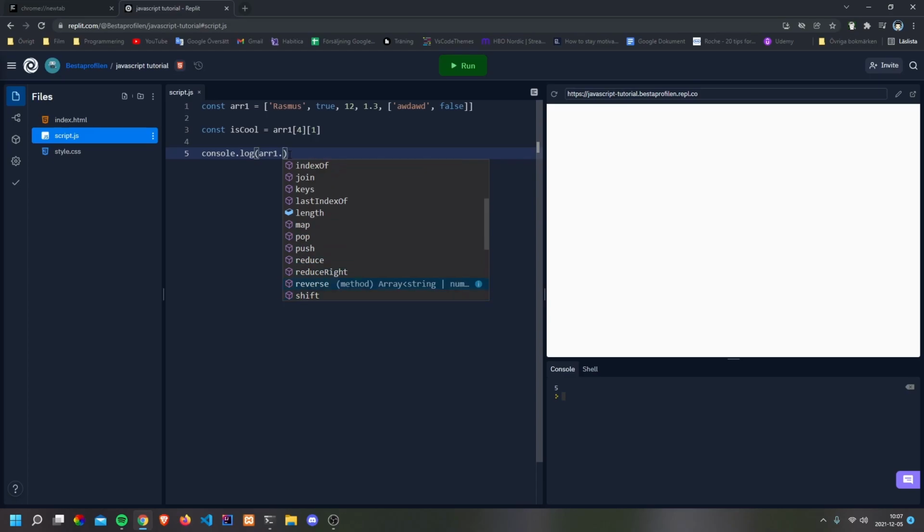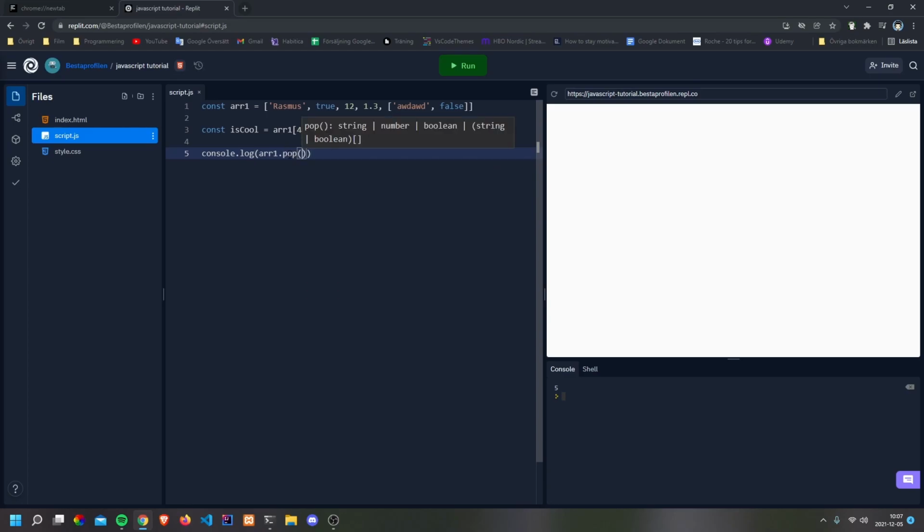Well, we have pop, and this will just output what it's popping. Well, first it does this, and we can remove this. Check r1.